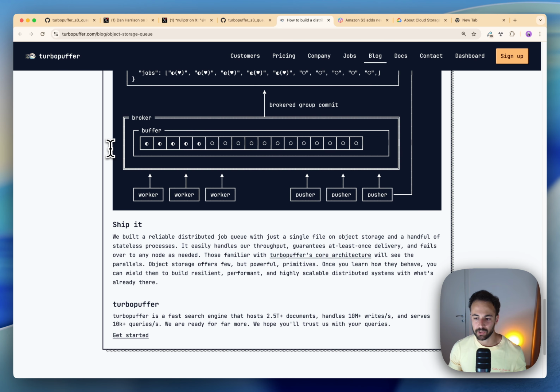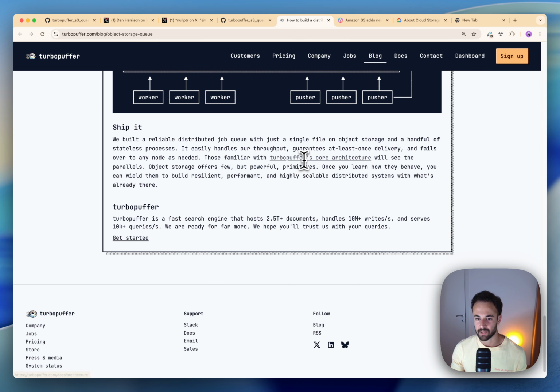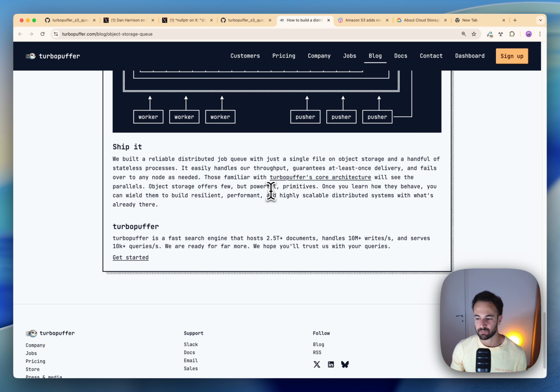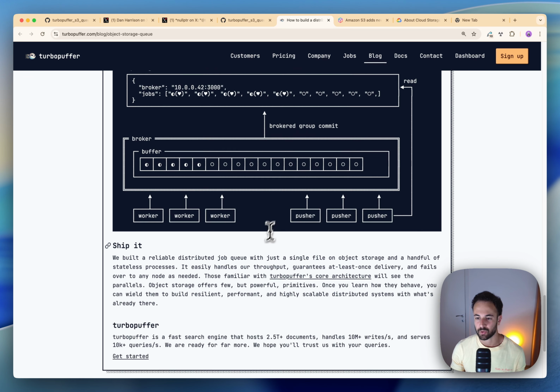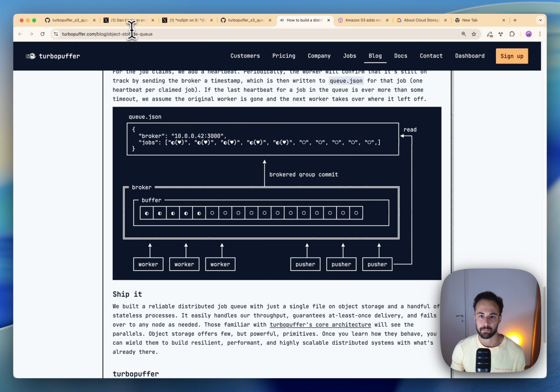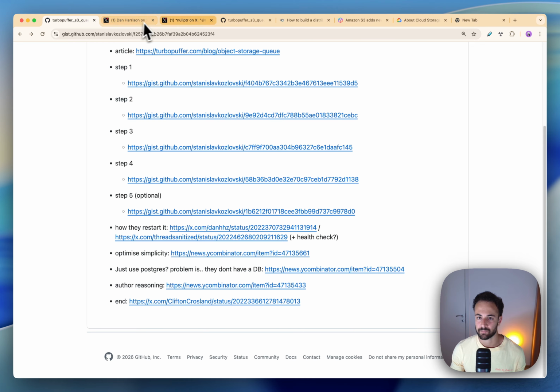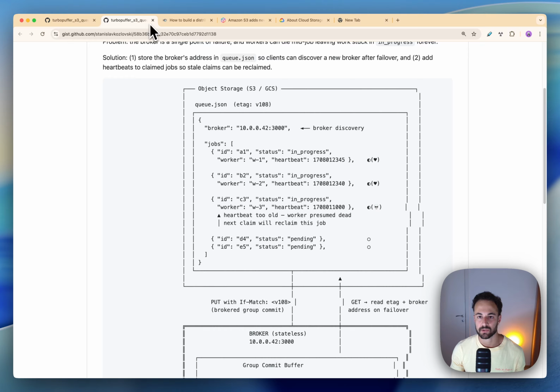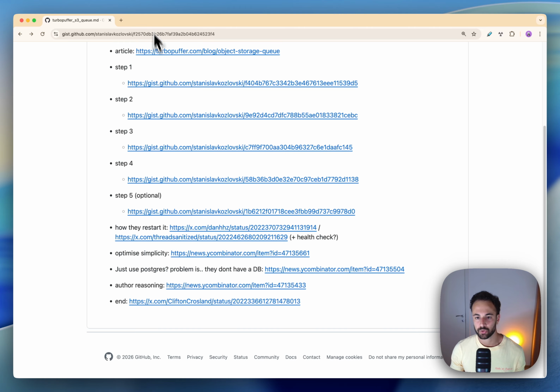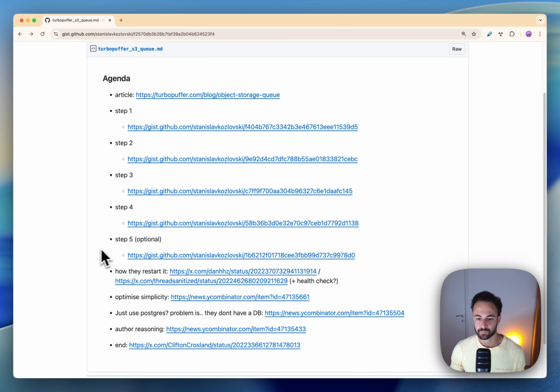One thing I'm disappointed about is why didn't they open source this? I messaged them when they released this. I asked them if they should open source this. It's so simple, and I think it will become a pretty popular library if they did. But they haven't open sourced it, and I haven't yet seen any sort of good open source implementation. So let's go through the rest of the links I have.